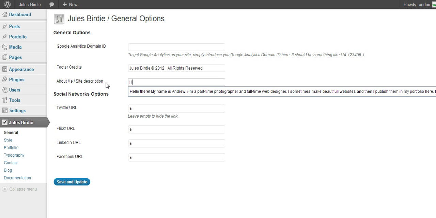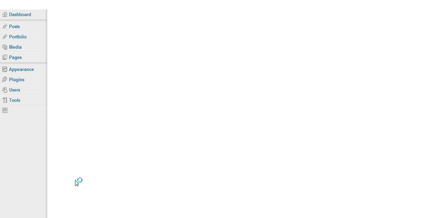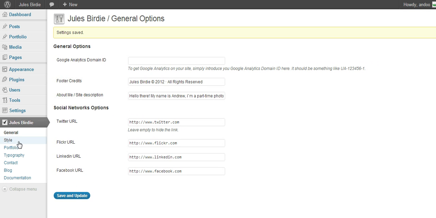I already filled one in earlier, so this is it. I could choose my social network links to my profiles. I'm going to save them and update.